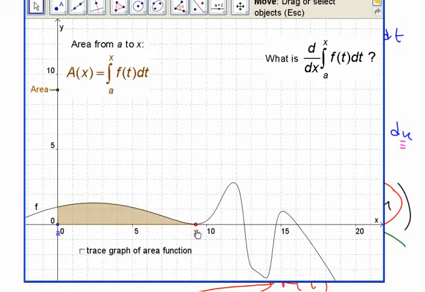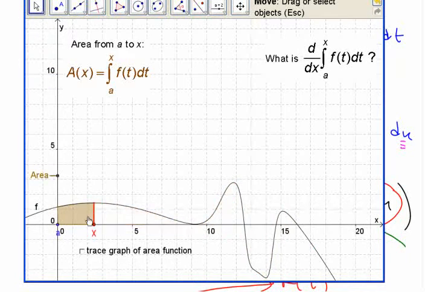The rate of change right there is 0. The height is 0. The rate of change is at its maximum right there. The height is at its maximum. The rate of change is positive. It suddenly changes to negative. The rate of change is the length of that red line. It's the value of the function itself.